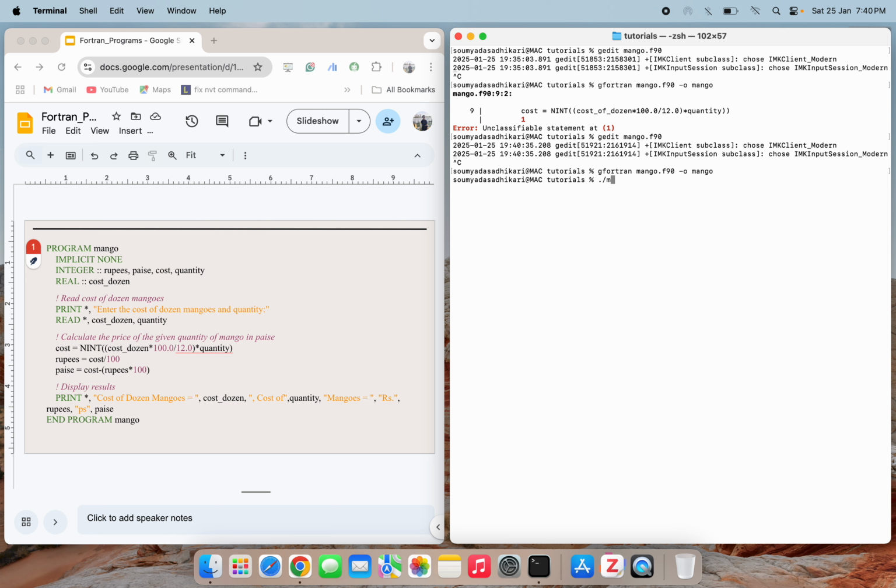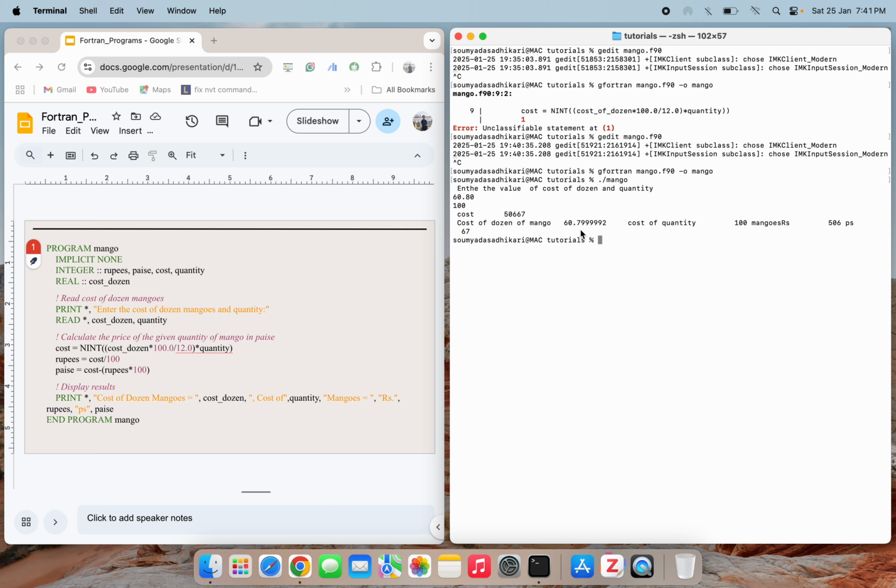Now dot slash mango. It is asking to enter the value of cost of dozen and quantity. The cost of dozen we can take as per the question, that is 60.80, and quantity here I am taking 100. Here you can see that the cost is 50667, which is an integer, not a floating number. For a particular case we can use double precision and so on.